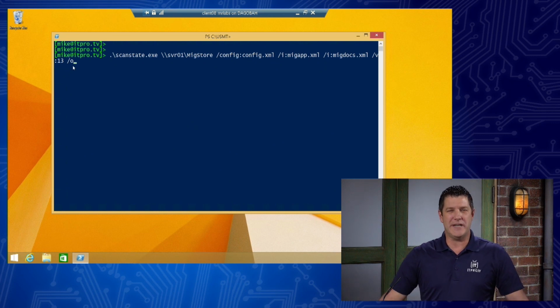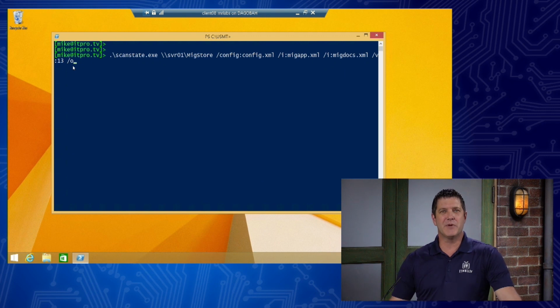O is for overwrite, right? When we do this, our default format, as I said, I think in our previous episode, is a compressed file. So even though there's 5 users on this laptop, when I do this migration, if I gather up all those users, it creates a single file. It's compressed. I can do a no compress option, and I can also do a hard link where the files don't move. But in my case, I'm putting them up on a network share, and it creates a file called usmt.mig.